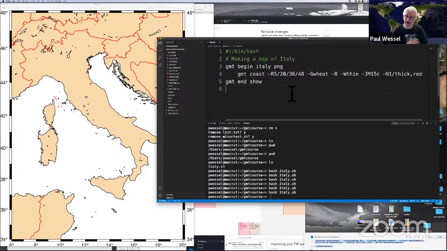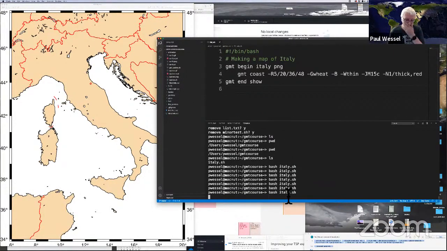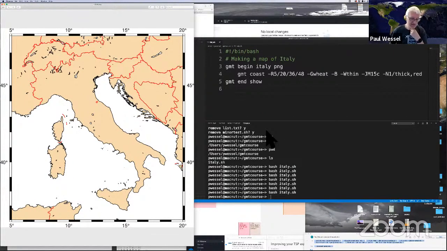So west, east, south, north is how you specify this. So in a kind of x min, x max, y min, y max situation. And I'll run this again, and it just changes a little bit. So this is a pretty reasonable map of this area.